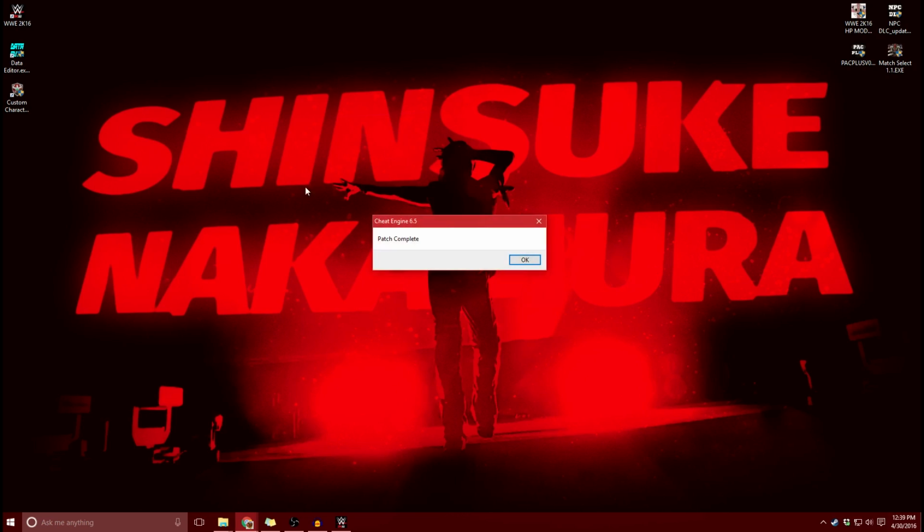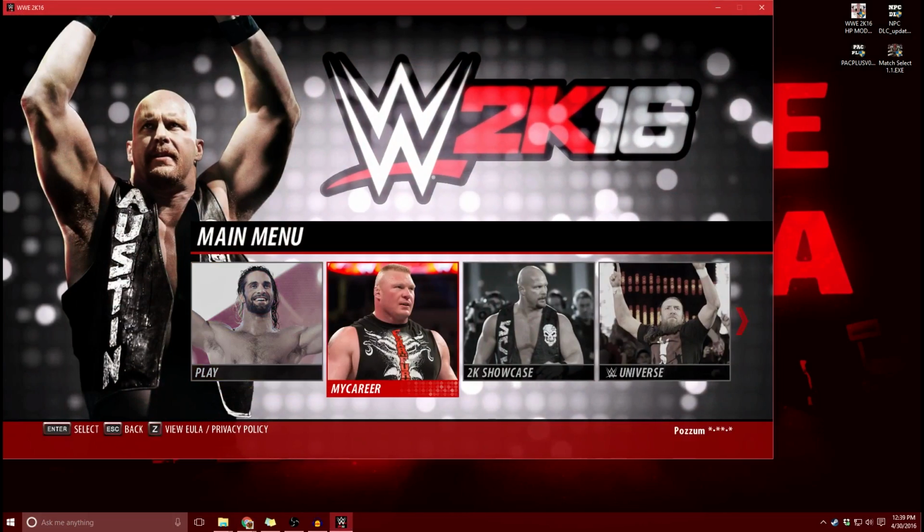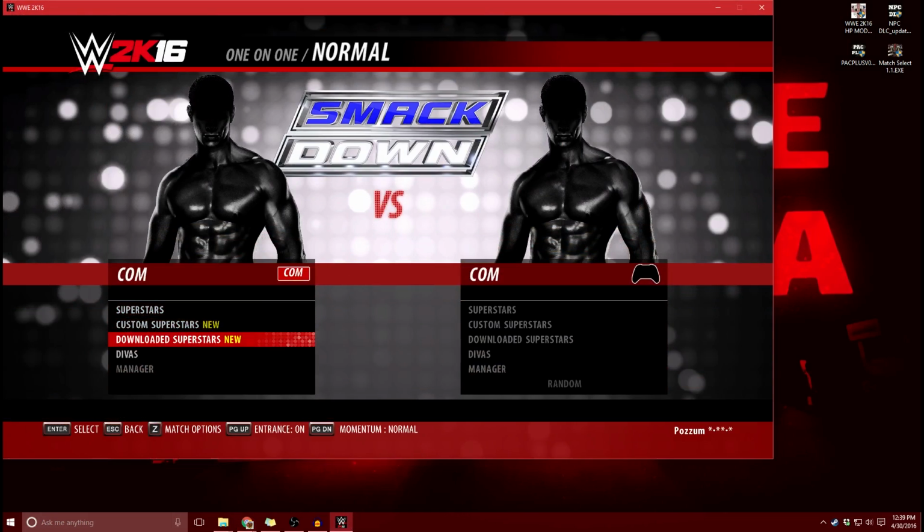So you saw that loading come up, and now a patch complete has come up, and all you have to do is hit OK, and it's closed, and it's done. Cheat Engine's closed. You don't need to have it open. This is completely all set. Let's go back to play, go back to one-on-one and go to the downloaded superstars.